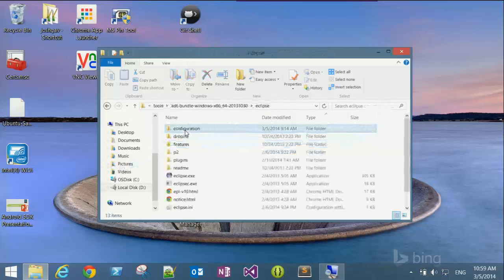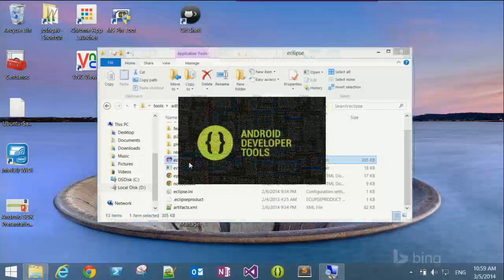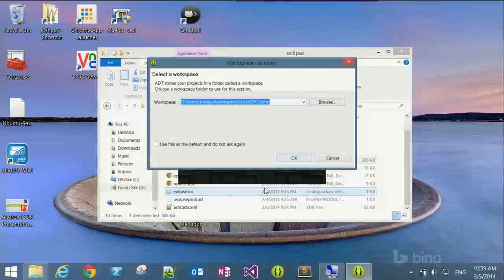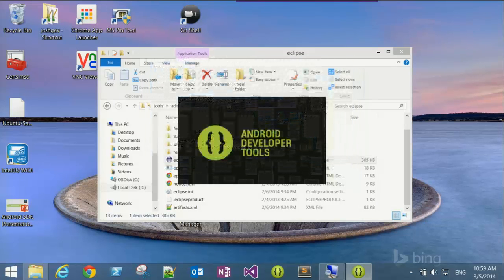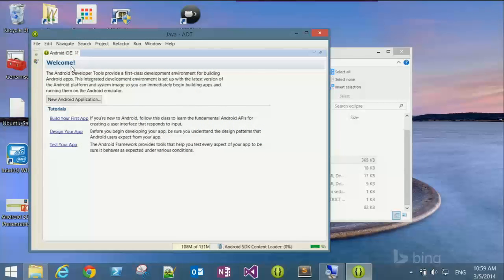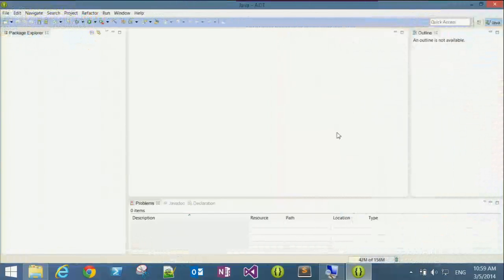Next step, once you've gotten that, go ahead and just go into here, double-click Eclipse. You notice they've even overlaid the splash screen to say Android Developer Tools. So like I said, Eclipse is very extensible. It asks me the workspace, which is kind of like a solution in Visual Studio. I just say a new empty workspace, because I want to show you guys stuff. And it pops up with this kind of welcome screen, which I'll go ahead and close. And this is your basic development environment where you can develop Java applications and Eclipse and Android applications.